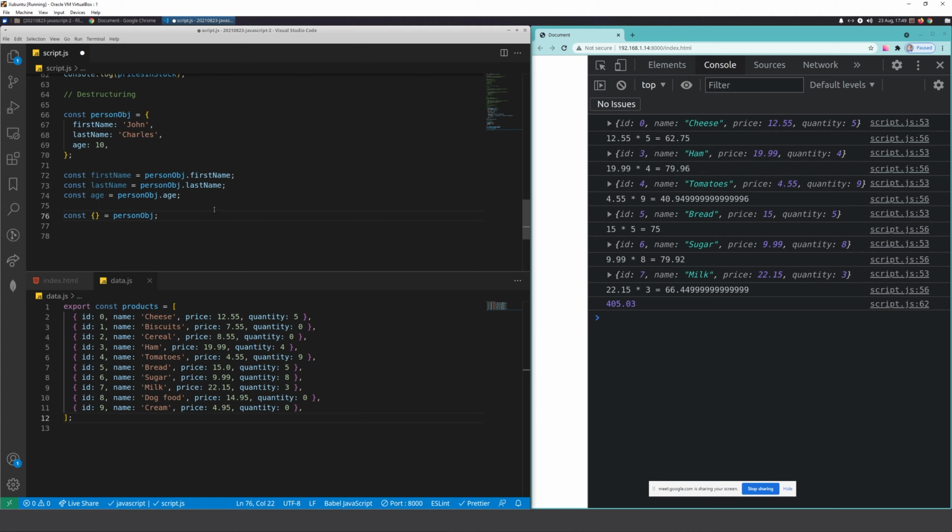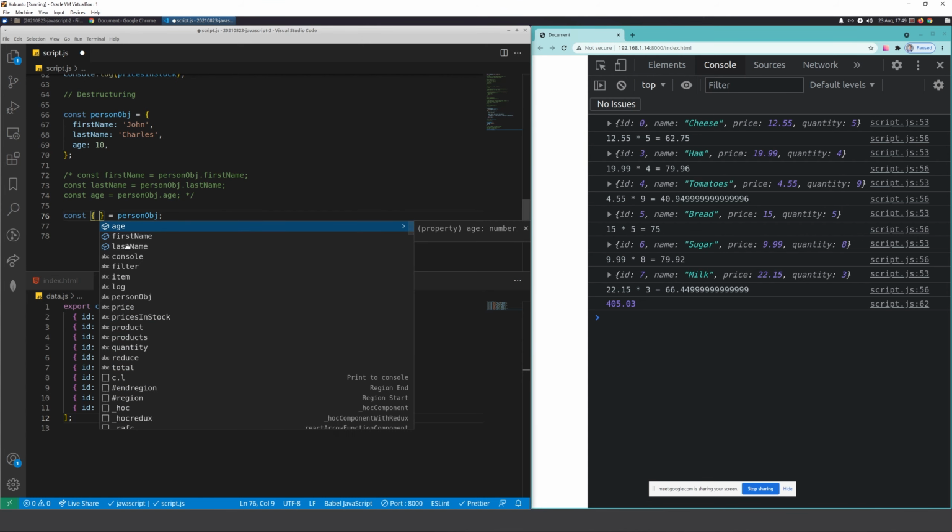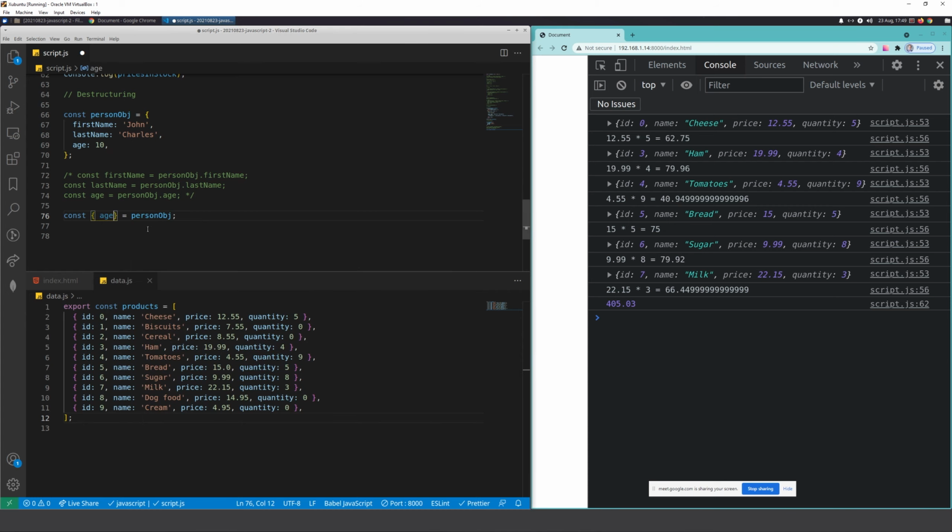Now, inside of here, we can write any of the properties that we want. Let me take that out, otherwise it's going to clash. Now I'm going to press control spacebar, and I can start seeing the names because it's got TypeScript built into it. And I can just destructure the properties out of that object.